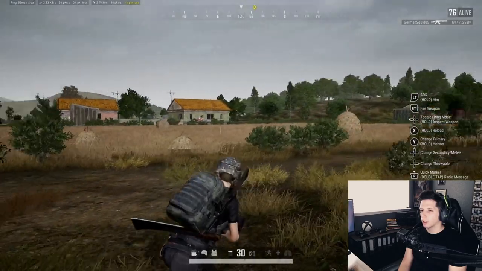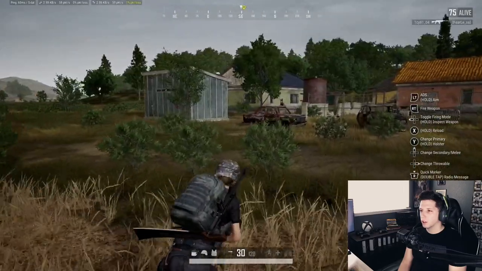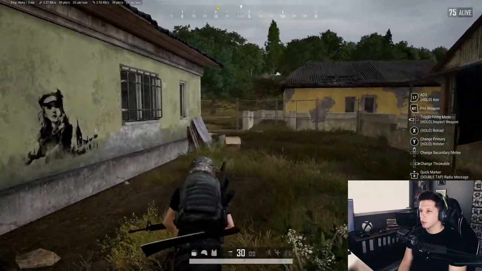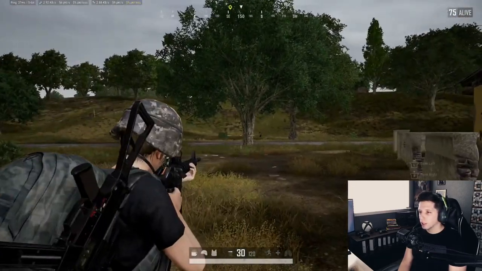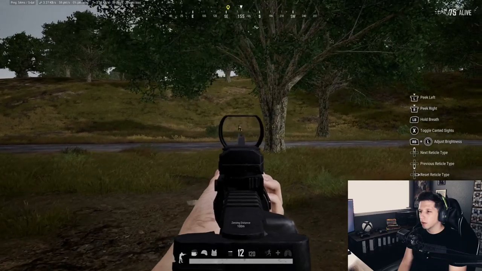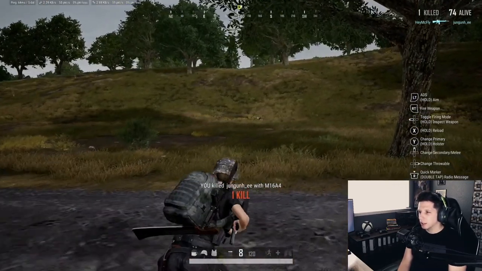Car, where are you at? I need a car quick. You a car? That works. Through all this loot, I have to go. Got somebody. Got him. Nice.